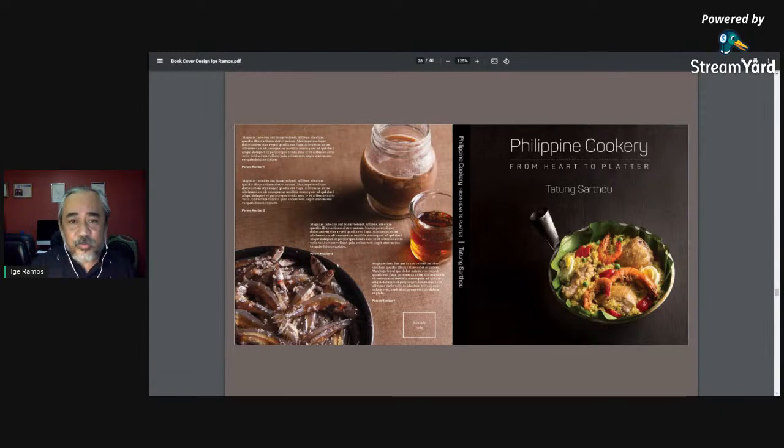And I think this is how we should present Filipino food. It should be elegant and not too much Luis Vizcawayan or Barrio Fiesta School of Design. And then people will understand it more because the fewer elements you have, the more information you can actually get from the cover. Okay, next.